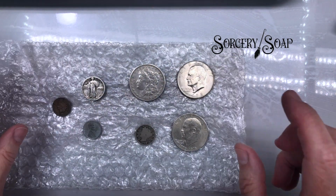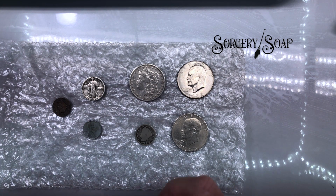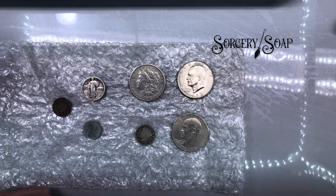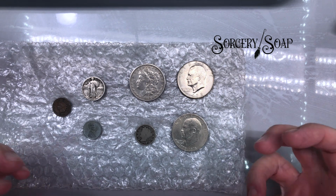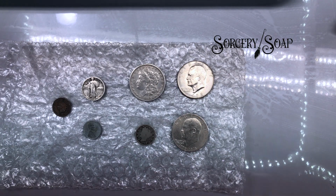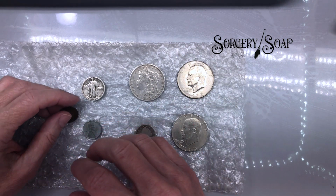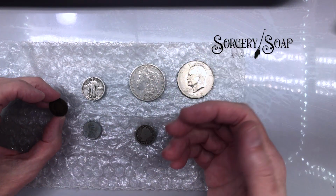Now, the process of this was I started thinking I want a unique coin, not just a shape, but a coin for the top of my soap because I have a theme that I'm thinking about. We finished watching the whole series of American Gods, and Mad Sweeney we really liked. Both of us really liked him, and he has this gold coin that he flips in his hand all the time. So I thought, oh, that would be cool in soap, and just have a bunch of gold coins on there. So then it started to build into, now I'm going to teach you how, or at least show you how I make a mold.